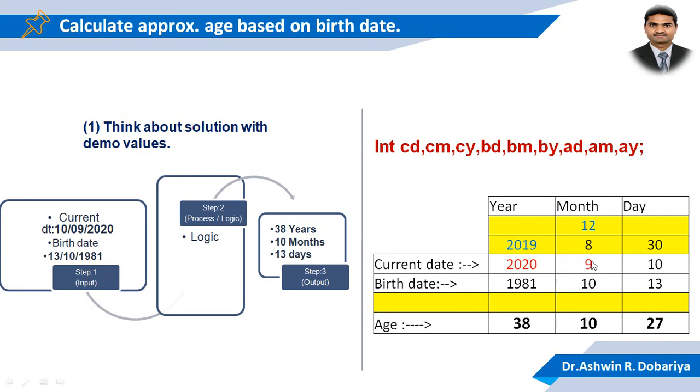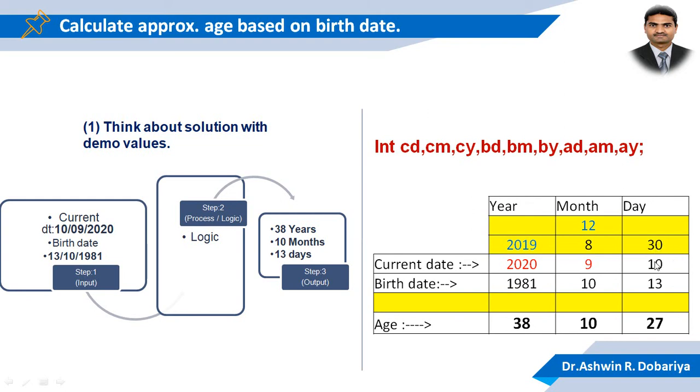Here the month is 9, we deduct 1 month from 9, so it becomes 8. And we know that if we deduct 1 month, we get 30 days, so those 30 days we have to write here. We do this exercise only if the birth day cannot be subtracted from the current day. Then we can subtract 1 month from the previous place, 9 becomes 8, and we know that 1 month has 30 days. So we add that 30 days here, and as per the subtraction, 30 plus 10 now becomes 40 days.